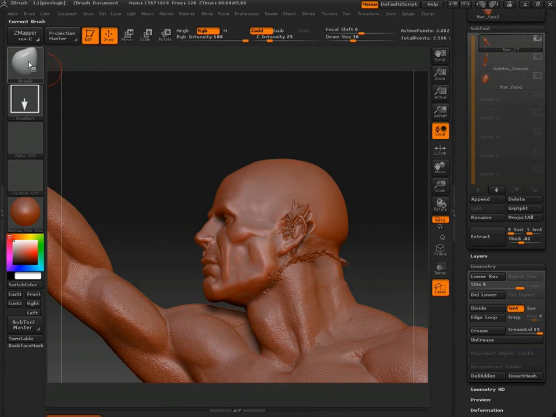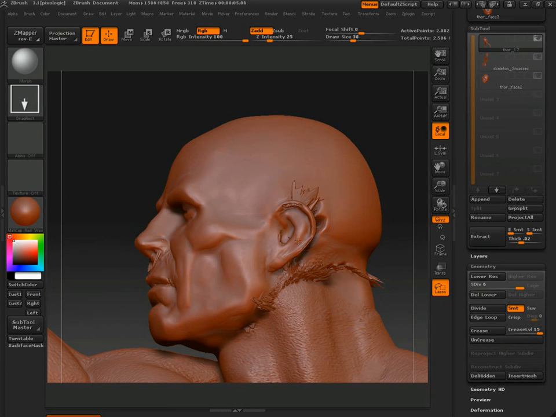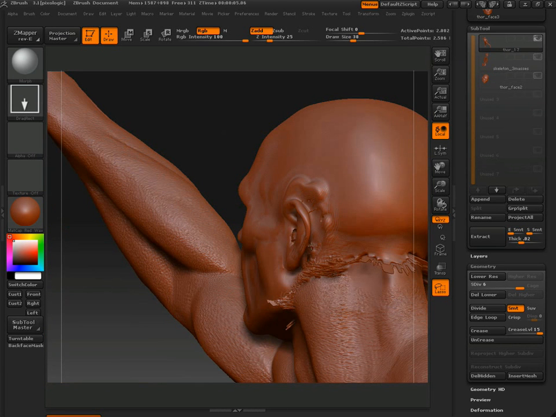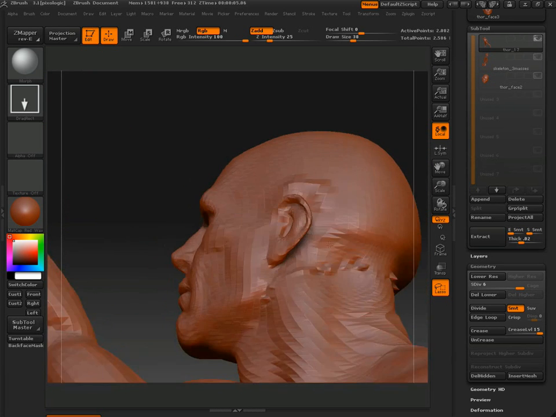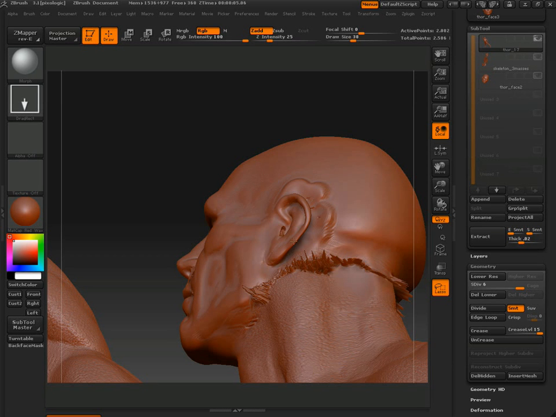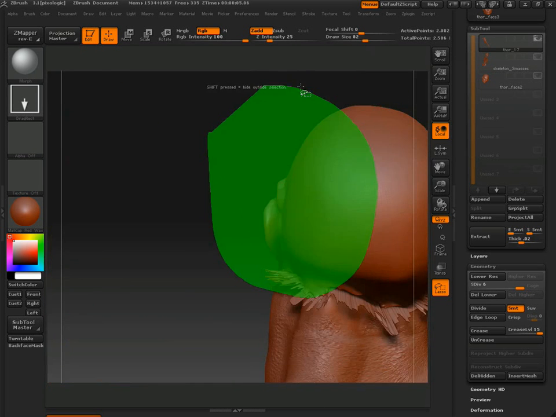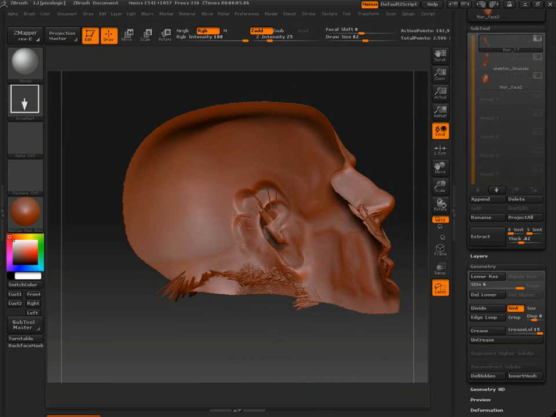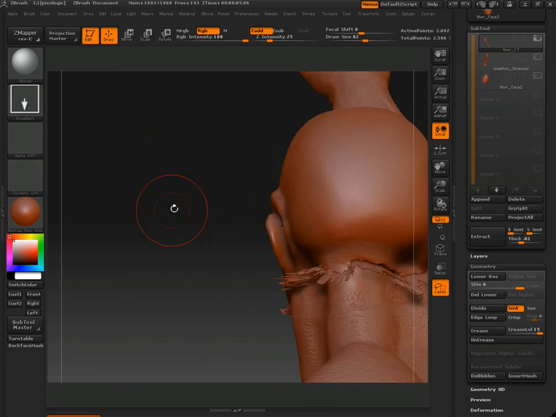Back in with morph in the ear area. This ear looks like there's some surface here that needs some help. Sometimes the only way you can get at it is from the inside.